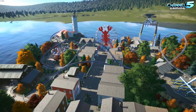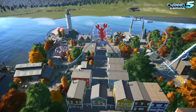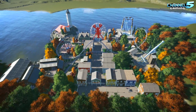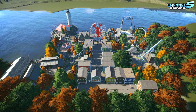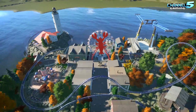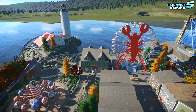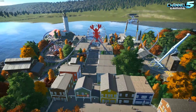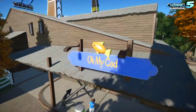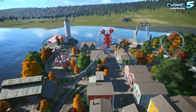The coaster, again, would have been fun if it was longer. But other than that, it's a nice, fun layout. I agree. You kind of did yourself a disservice by picking a difficult theme that's by default somewhat generic and kind of bland. But you spiced it up with these fun names. The focal point of the lighthouse is really nice, and you just had fun with it. You tried to come up with what you can do to make this interesting. You integrated your rides into the buildings as much as you could.